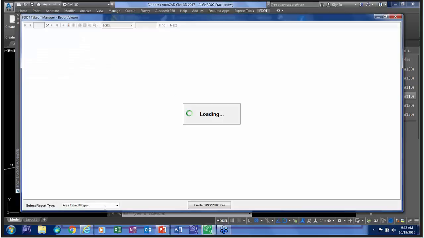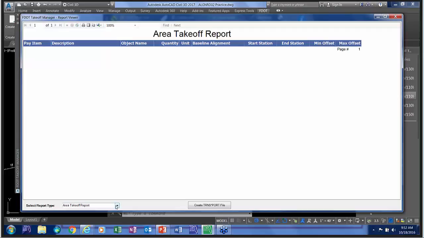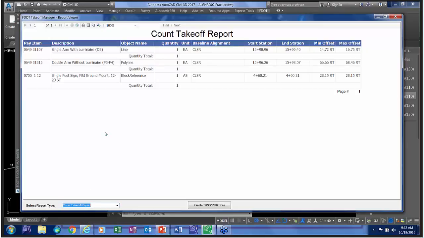And this will eliminate the need to explode these blocks, where if you explode them, it will take away the dynamic ability. And the only ones that you may have to explode are the dynamic civil blocks.